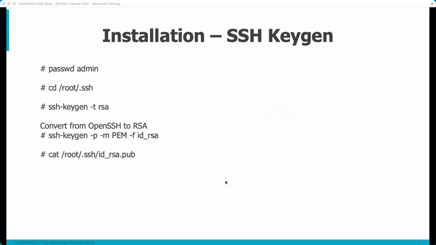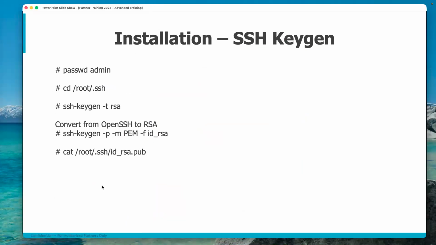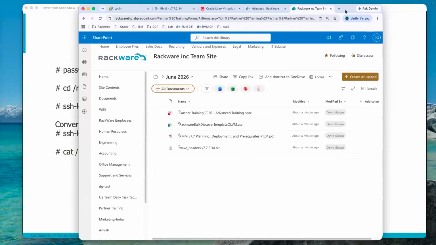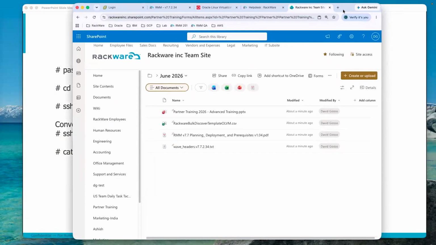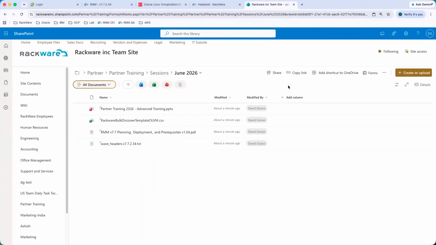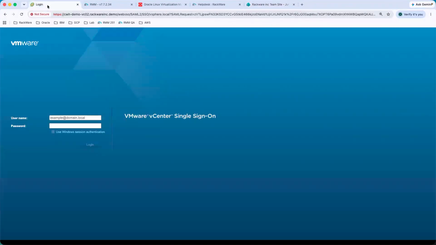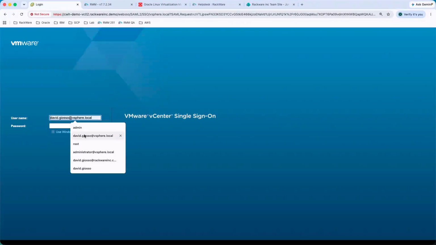All right, so cool. Okay, let's get started. Let's jump in there. So we will install the RackWare engine, and we've got to do a couple things here. So let me go ahead. Let's get our engine online. All right, here we go. Perfect. Okay, hopefully you can see all these. Okay, so what I've done, let me get logged in real quick.